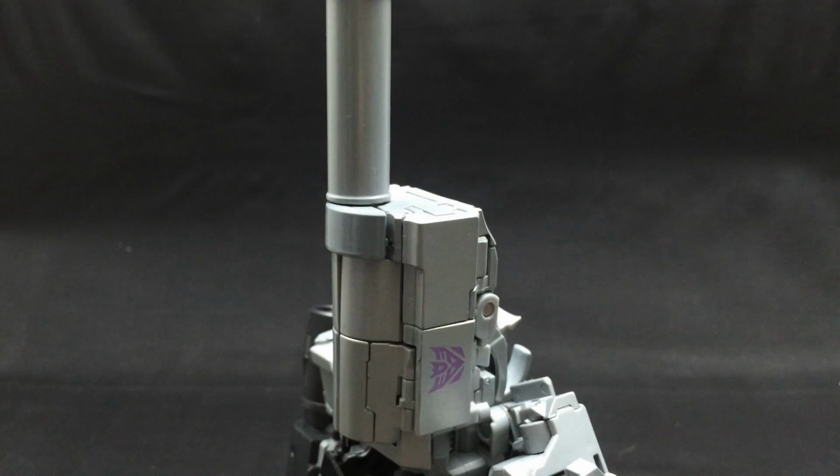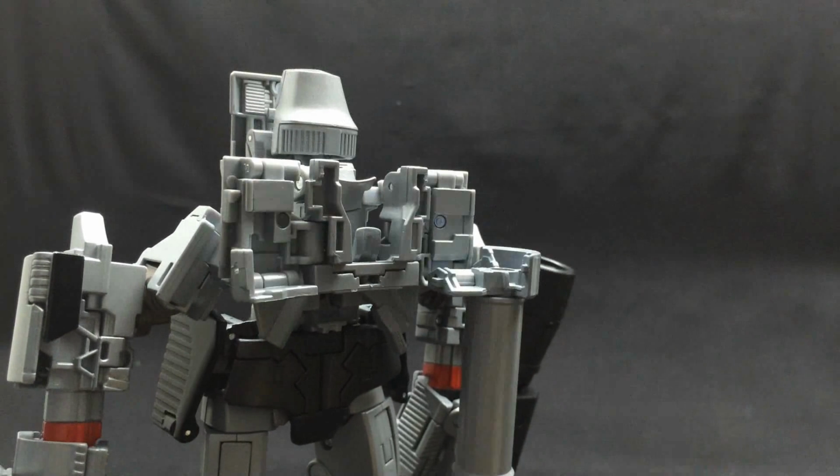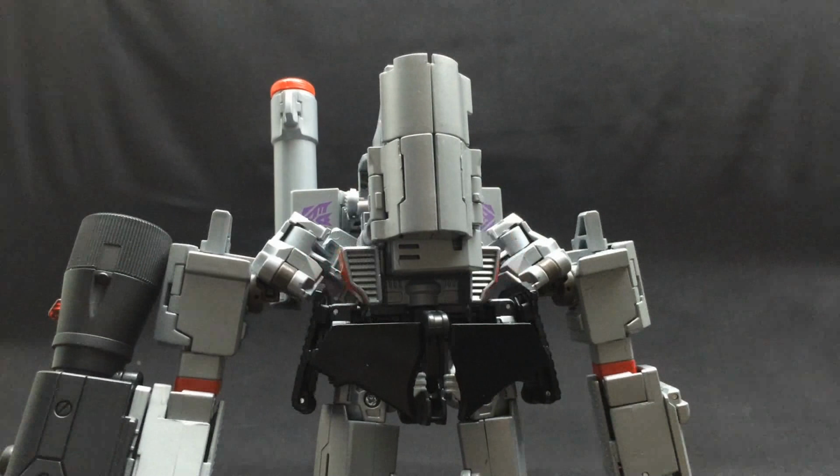On the top, open up the chest area. Spin around and fold up these panels. Swing this entire section down. Fold up this part. Rotate around the gun barrel. On the front, pull out and rotate down the sides of Megatron's torso.